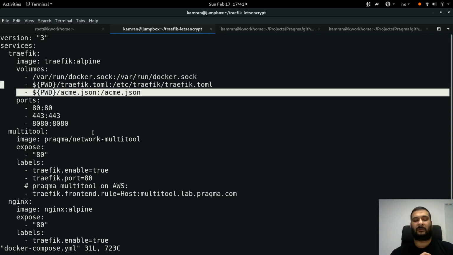So you see no problem here, not much of a problem, until you hit the staging server's rate limit. Assume you had a production certificate here and you still did not have this volume mount. So your process, the Traefik process, the LetsEncrypt client, will go talk to the production certificate server, get the certificate and store it in the container, which is not mounted outside.